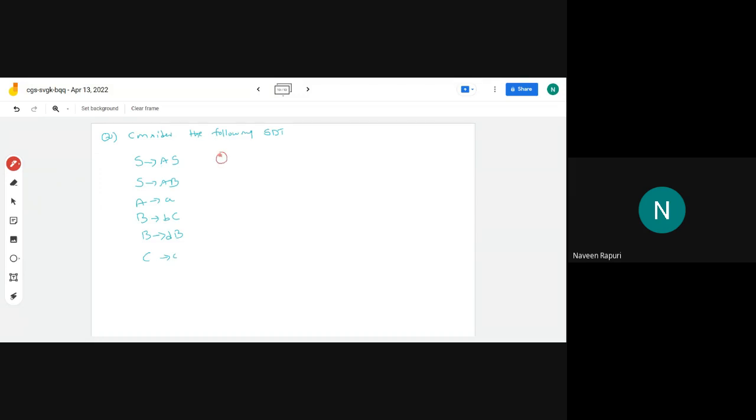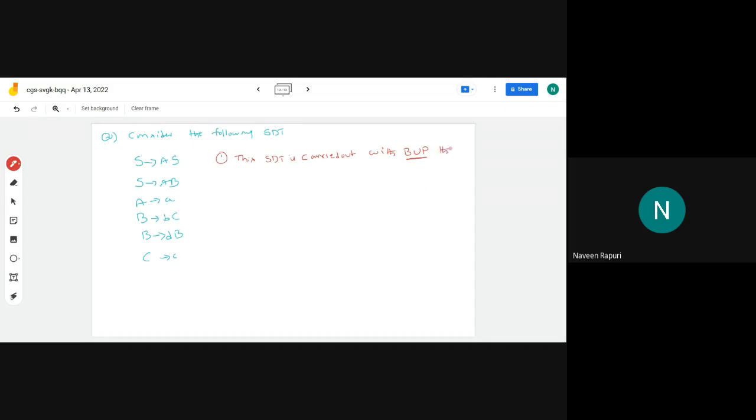Question number one. This SDT is carried out with a bottom-up parser, BUP.